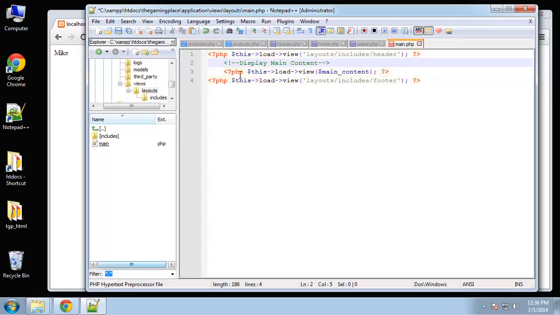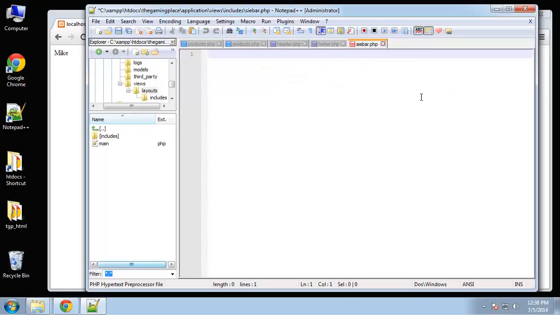So we'll paste this in, and we're just loading a view with a variable called main content, and we're going to define this inside of our controller. This will make it so that we can have the header and footer in all of our views, and we don't have to actually type it out in every single view. So I'm going to save this, and that's it for main.php. Header, main content, footer.